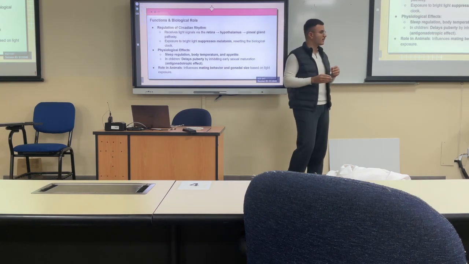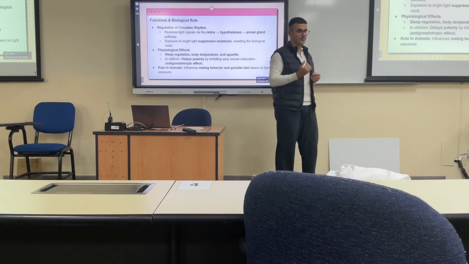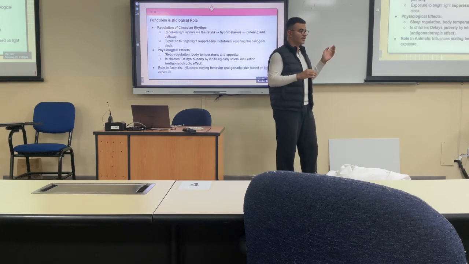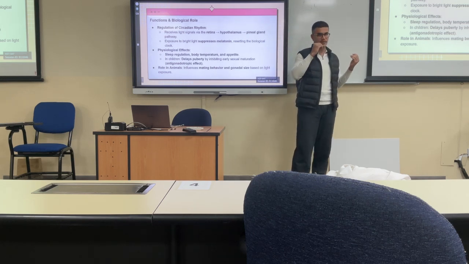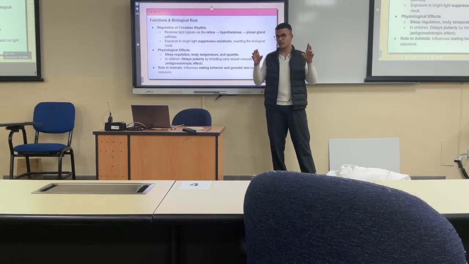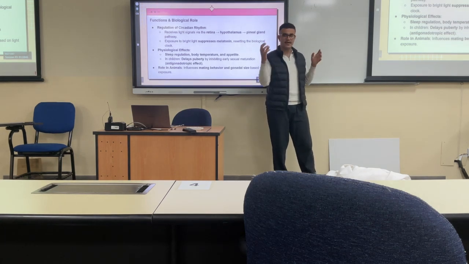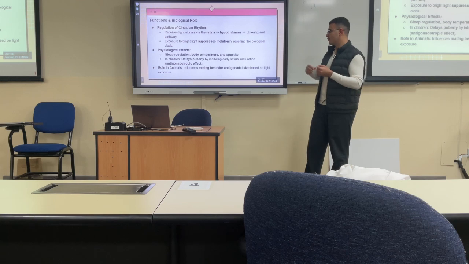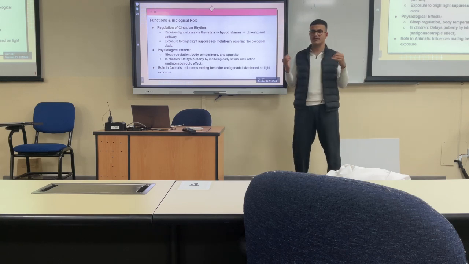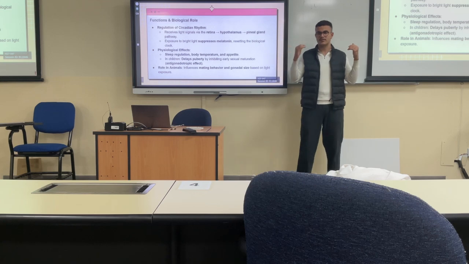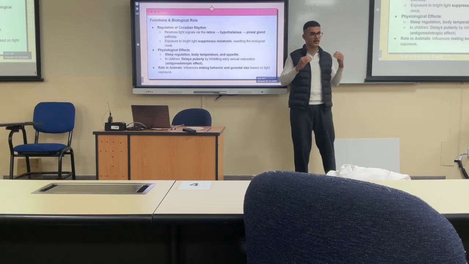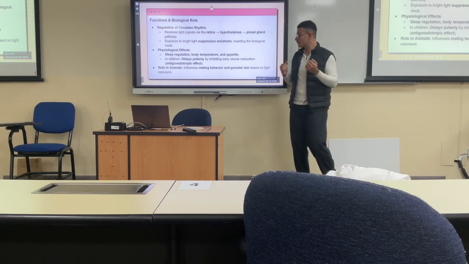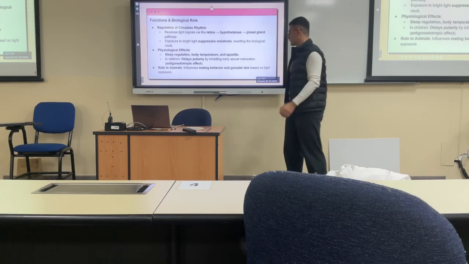And it has been found that in children, it actually delays puberty by inhibiting the sexual maturation. This is called anti-gonadotropic effect. Okay, so it delays puberty. So if you see a question with a patient with elevated levels of melatonin, would you expect him to have early or late maturation? Late maturation, okay? And it has some role in animals' mating behavior.